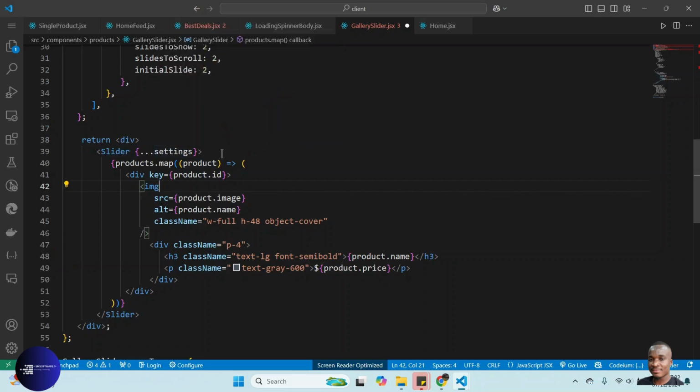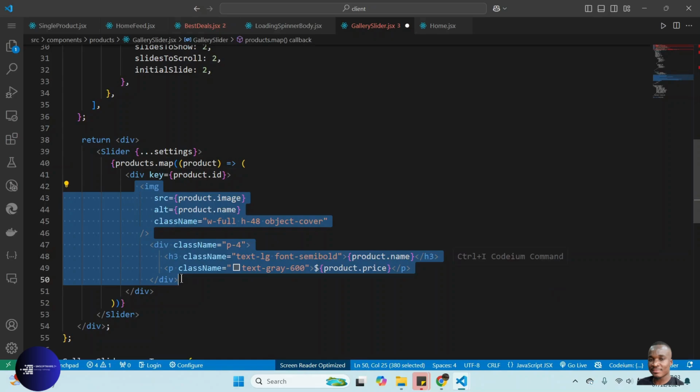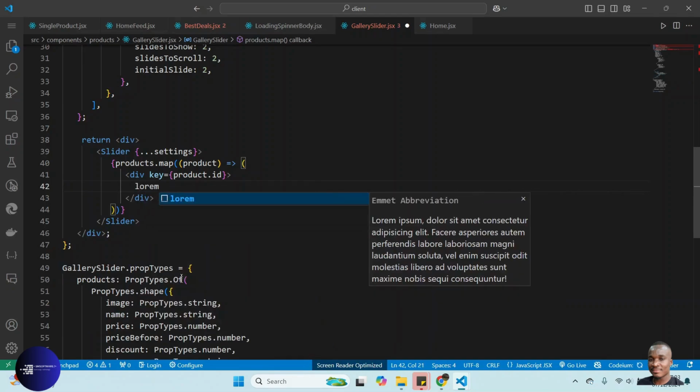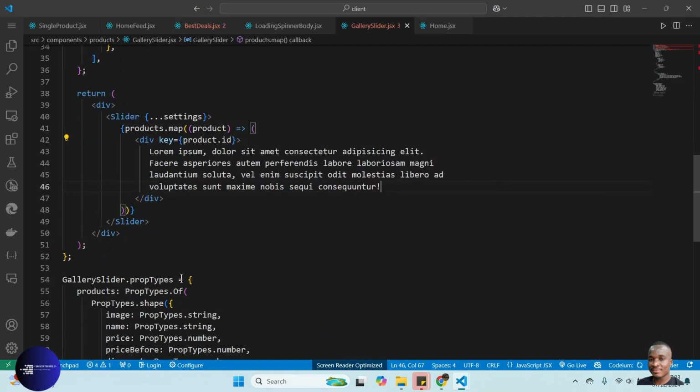We pass our settings, and then we want to map through the products. You can remove all this for now, we don't need it. But you can also just cut it, and then let's just return some lorem here.